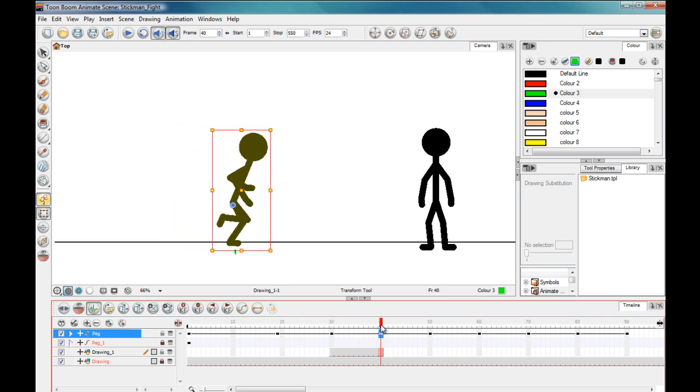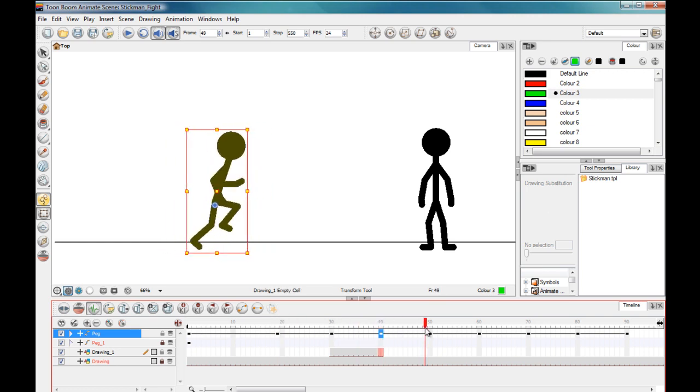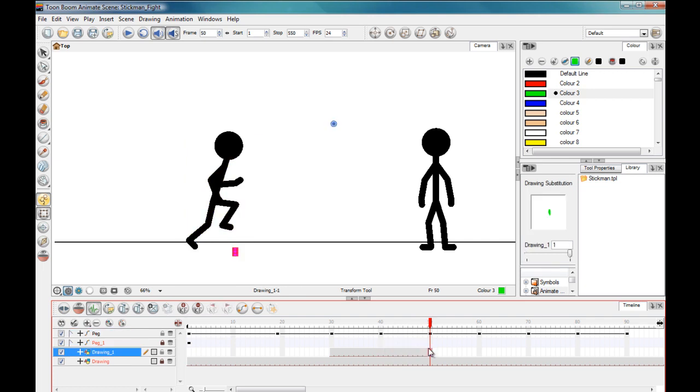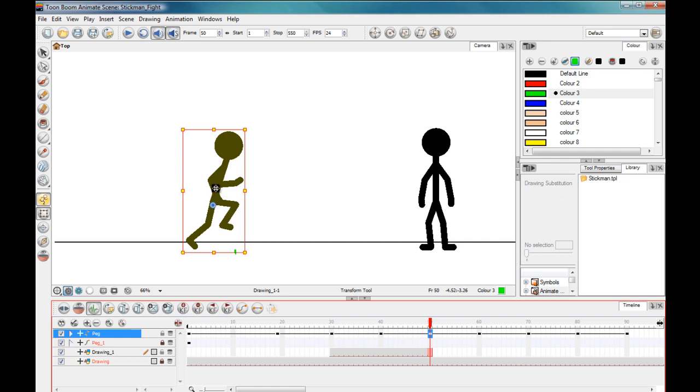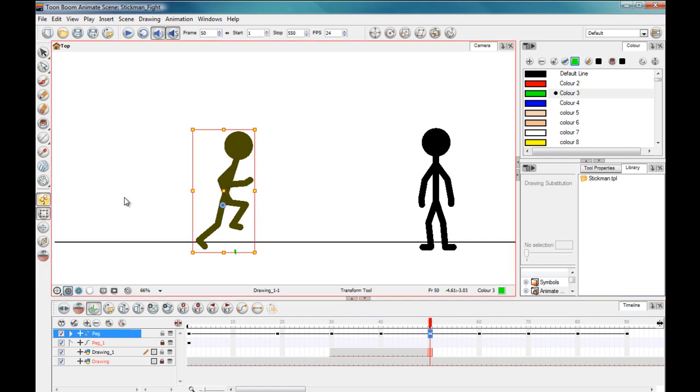And then, obviously, we need to expose it for the next one here, because we're going to launch off of this foot. And now bring this forward.